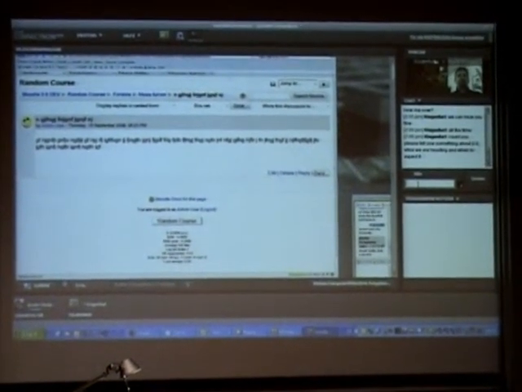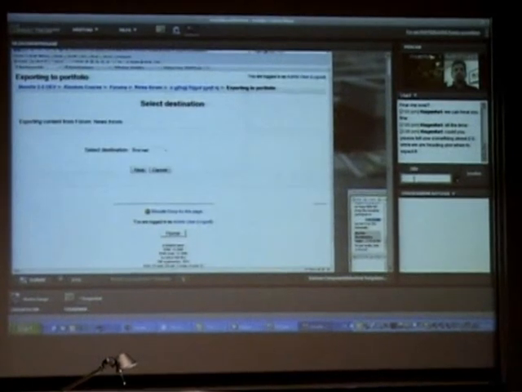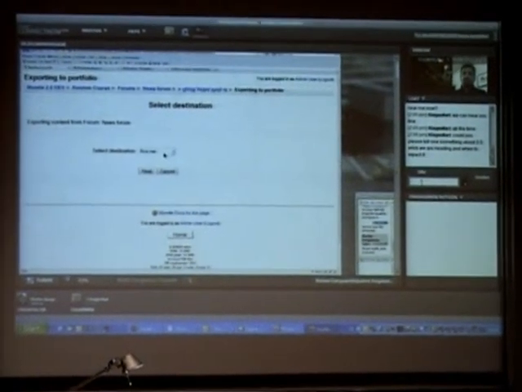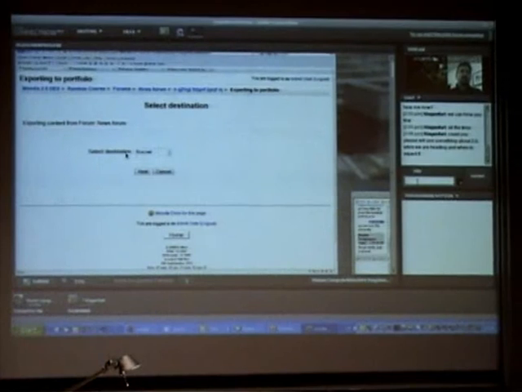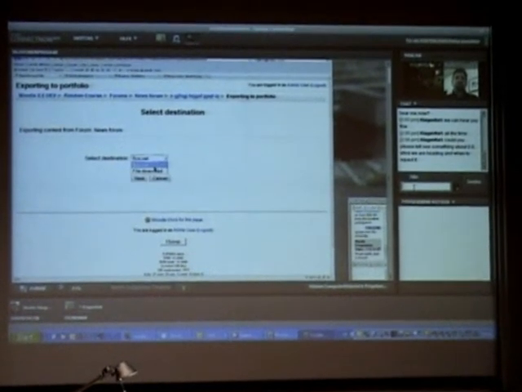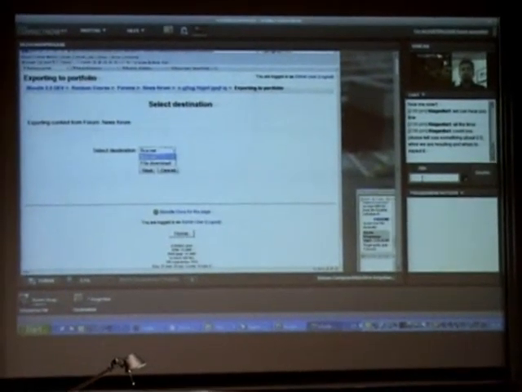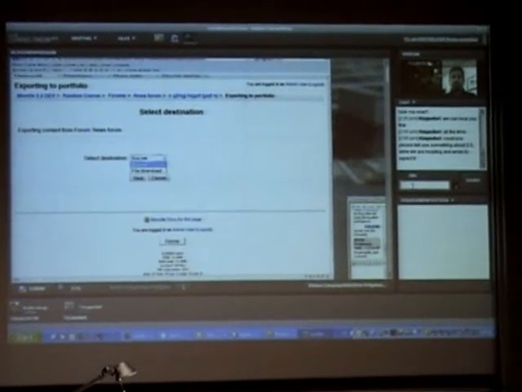And this interface we're looking at is still under review. It's going to improve, but it does demonstrate the basic process. You will have a choice to choose. Well, you'll be able to choose one of the portfolios that you've configured.